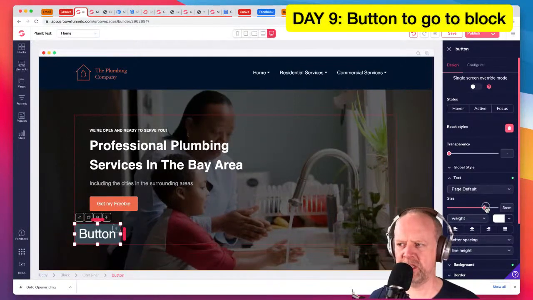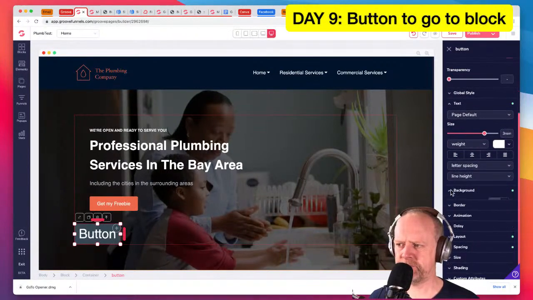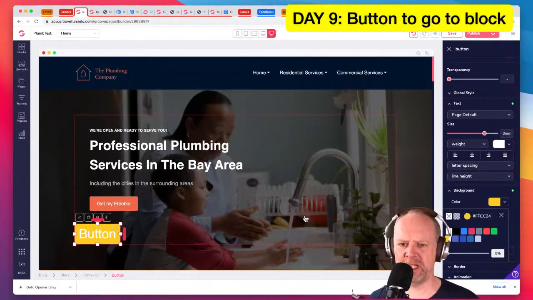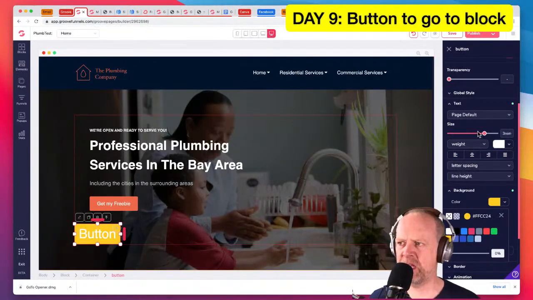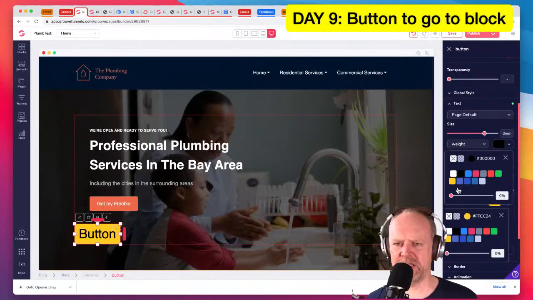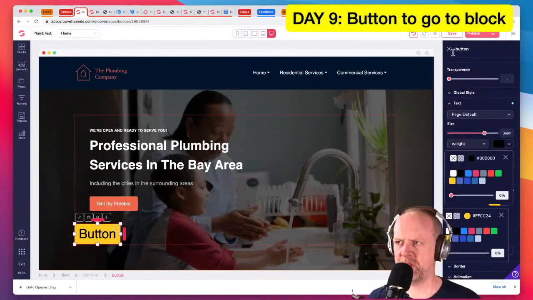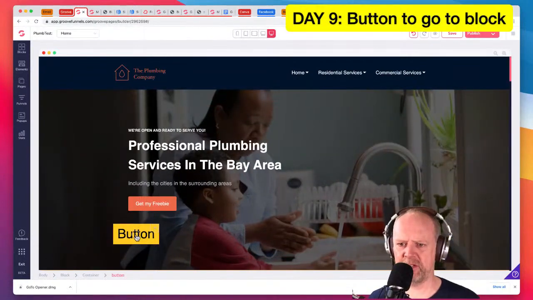If I make the actual word bigger, the button gets bigger. Okay, that's good. I quite like that. The background to it is grey, so it's a bit hard to see. So I'll just put it in yellow so that we can see it. And on the text side of things, I'm going to change that to black so the writing's a little easier to read as well. Black on yellow there. All right. That's kind of the button that I've done.